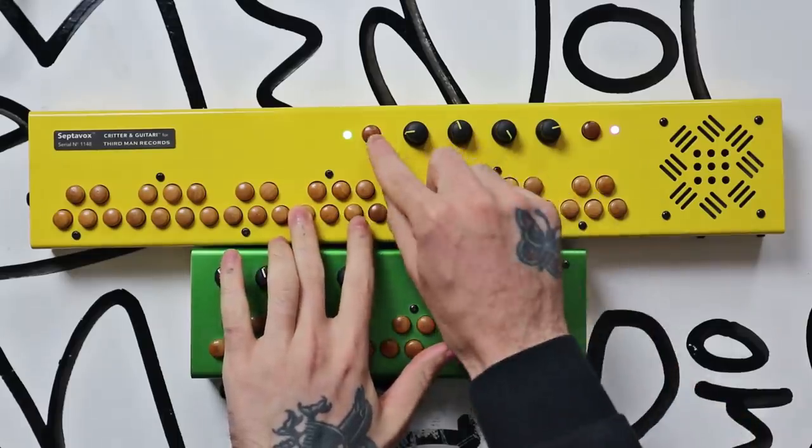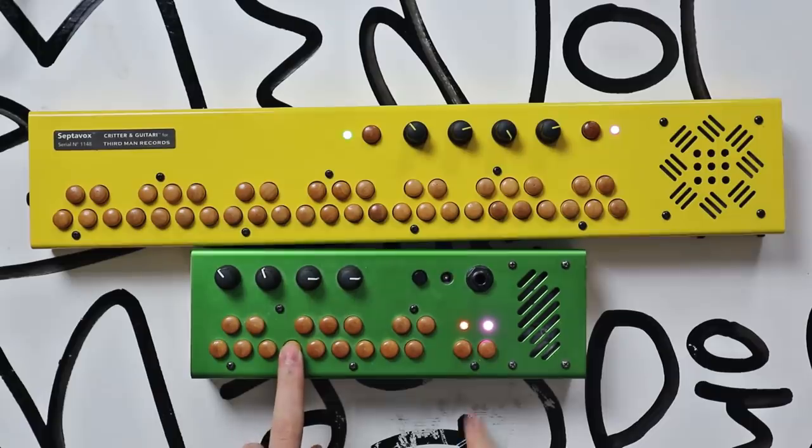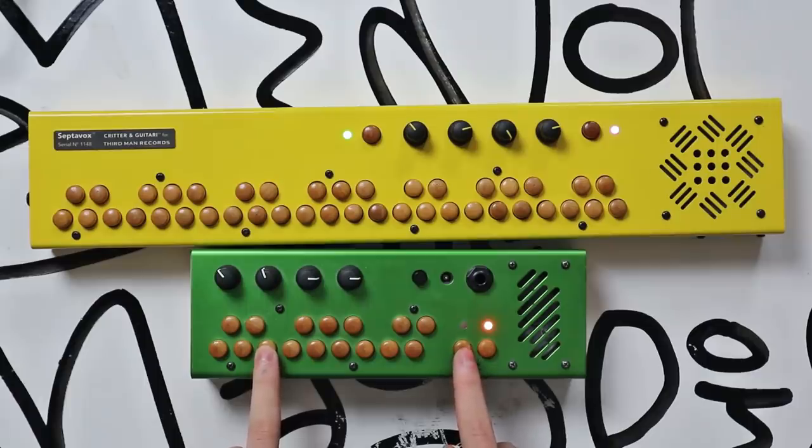The modes are not necessarily equal, like some of them are like arpeggiators. But on this one, pink is like a glitchy one. But on this one, it's just a synth mode where this one just is an octave. It's an octave in two modes, I think, maybe three. But in others, it's waveforms. So in some modes, that's sort of the same. But this one has more limited waveforms. It's like the classic ones: sine, square, saw, triangle, maybe.